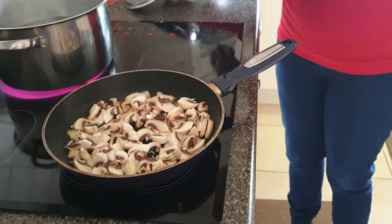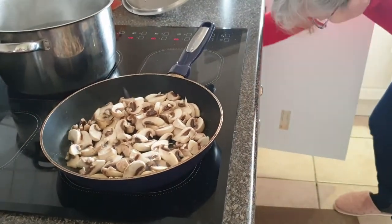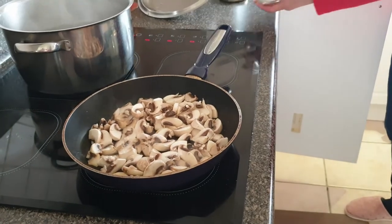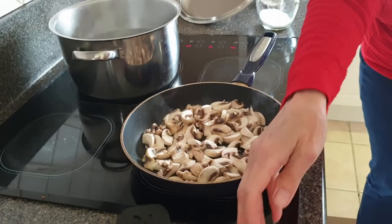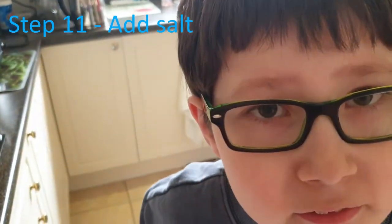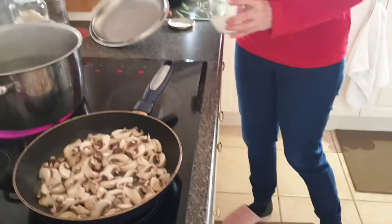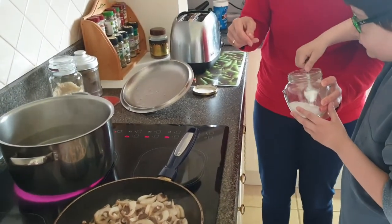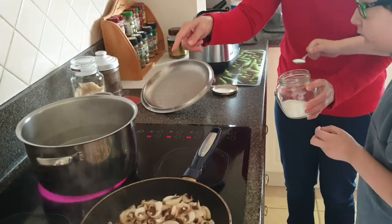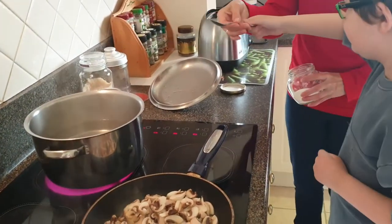The water is boiling. It's nearly ready, yeah? We're going to put one teaspoon. If the water is still not boiling, step 11. Put the salt in to make it boil. One full teaspoon. Yeah, that's it. Beautiful. Well done.